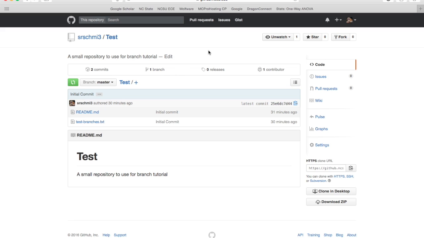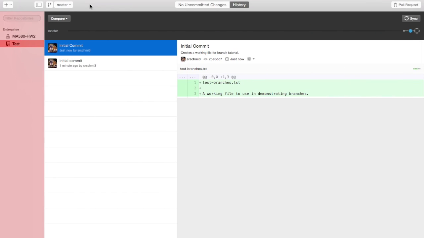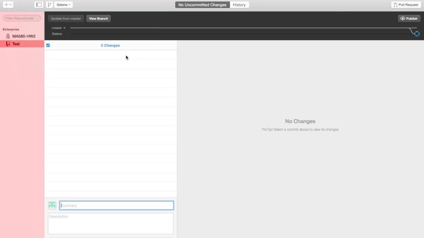Somebody else can make changes they think need to be made, and then you can merge them all. So let's start by making a new branch. If you're collaborating on homework, what you might do is click on this button here, which creates a new branch. Maybe you give it your name so everybody knows whose branch it is. And we're going to create this branch.